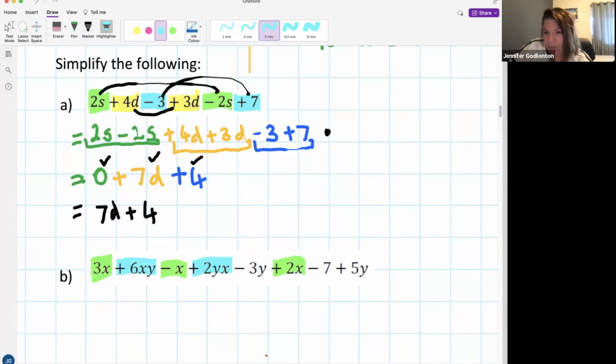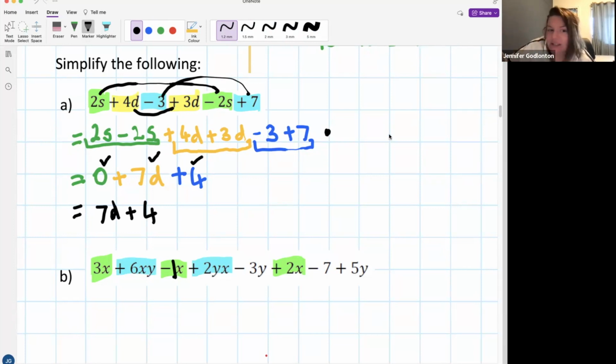Hello, how can I help? Ma'am, why are you highlighting negative x? So negative x is the same as saying negative 1x. Because if there's no number in front of the variable, then there would be a 1. Yes, ma'am. And so that would still be the same as 3x and 2x. Yes, ma'am. See it? Okay. Good. Good question, though.